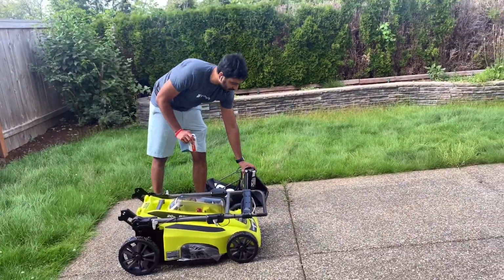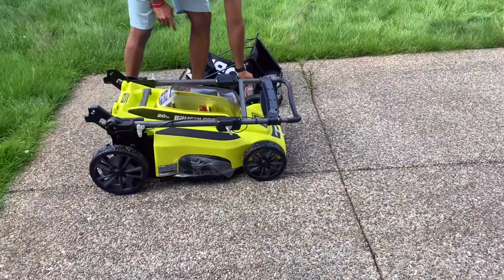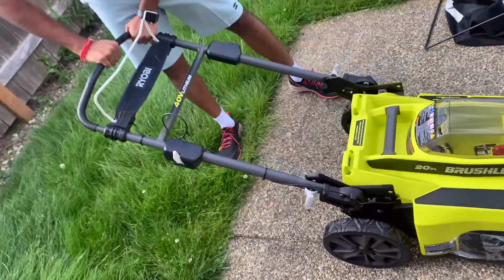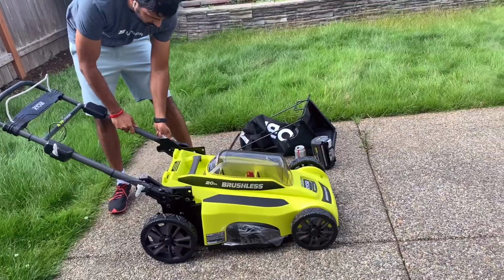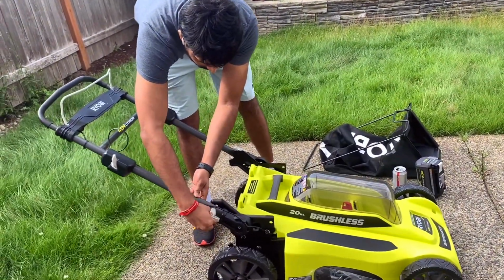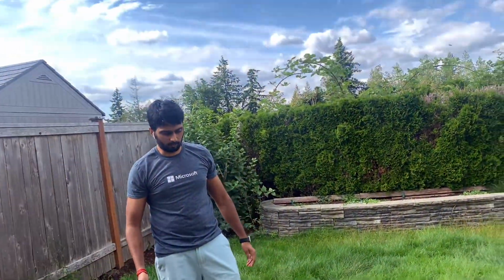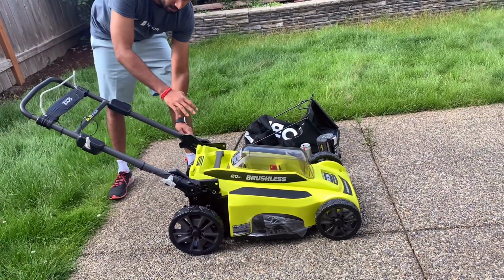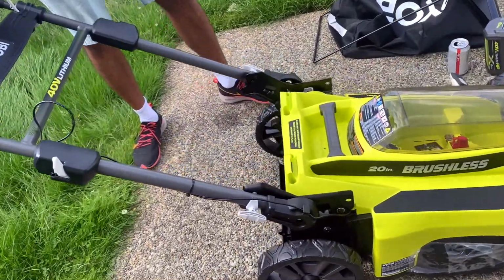So let's get started with the cart. This is right out the box. The very first thing you would want to do before you start lawn mowing is to pull this up. It's locked when you rotate these handles. And now these are locked, so these will move back to the position. To unlock it, you would just pull them and then rotate them so that you can put it back and then stack it up in your garage or wherever you want to stack it. So that's the very first thing you do.